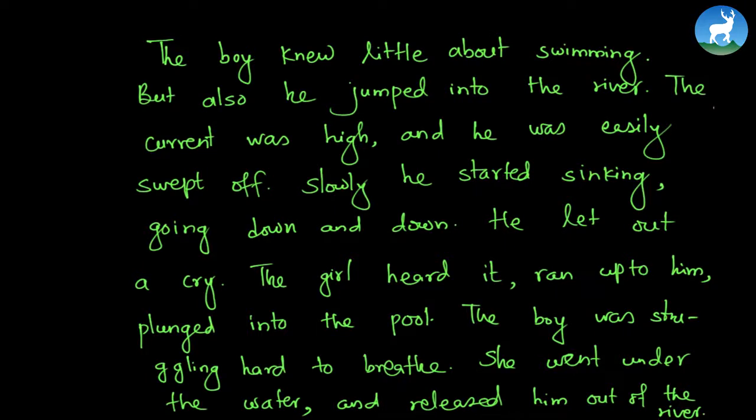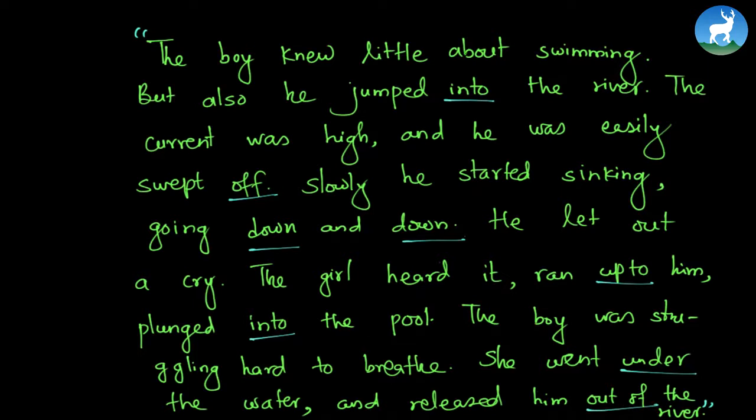Alright, this is the tentative paragraph that I have written using some of the prepositions of motion. The boy knew little about swimming, but he jumped into the river. The current was high and he was easily swept off. Slowly he started sinking, going down and down. He let out a cry. The girl heard it, ran up to him, and plunged into the pool. The boy was struggling hard to breathe. She went under the water and rescued him out of the river.